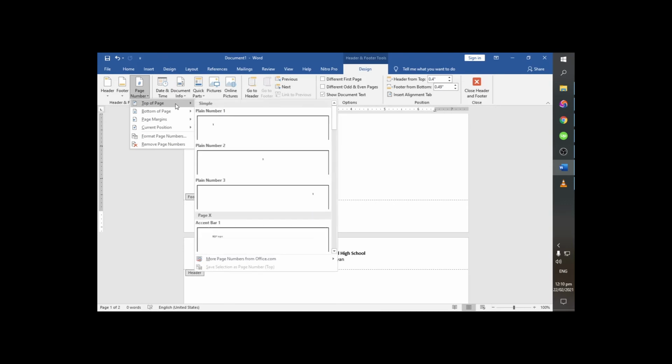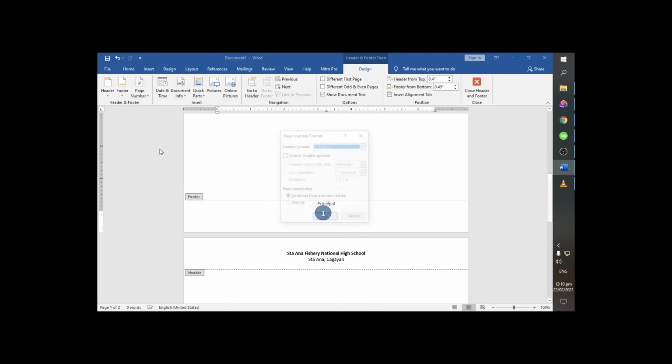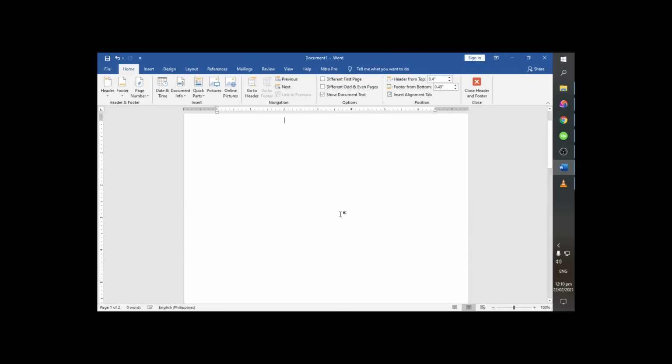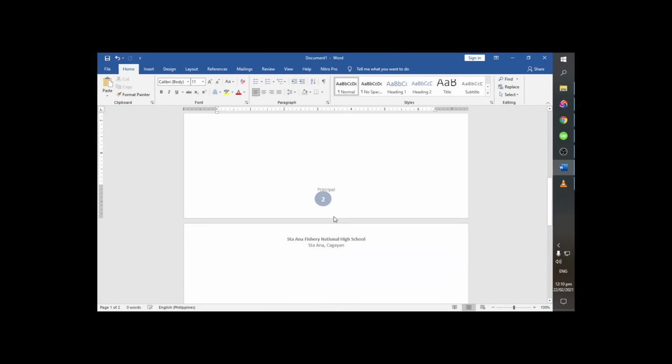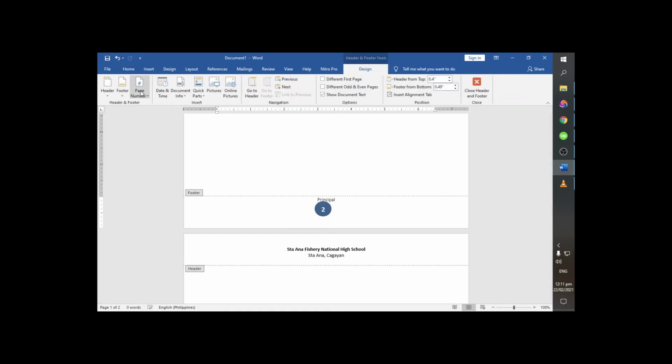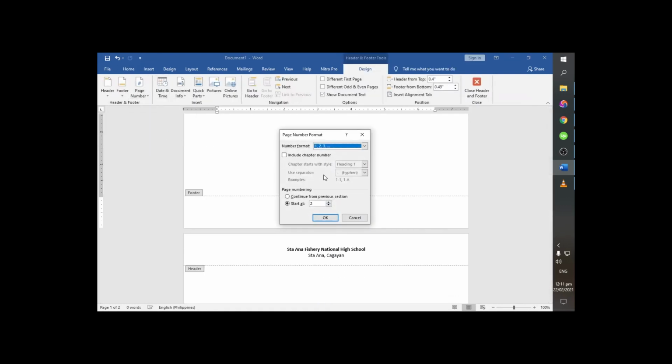Now, there are some questions wherein, what if I want to start with number 2 or page 2? Just go to page number, format page numbers. Start at 2. Then instead of page 1, it will give you 2, 3, and so on. You can also change how you want the formatting.